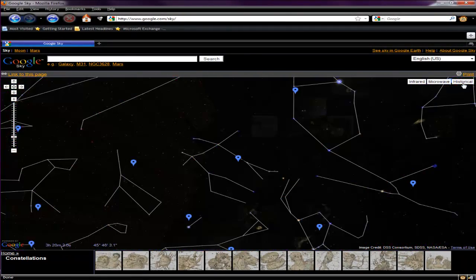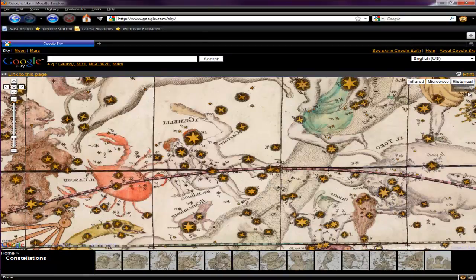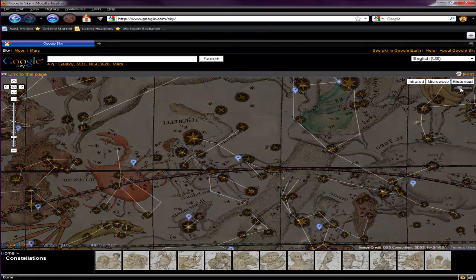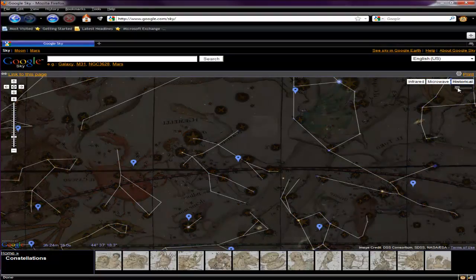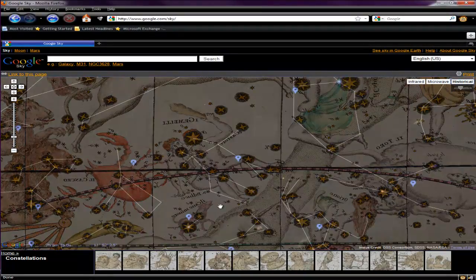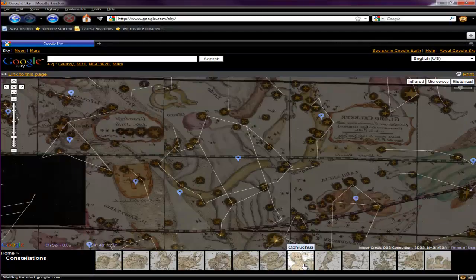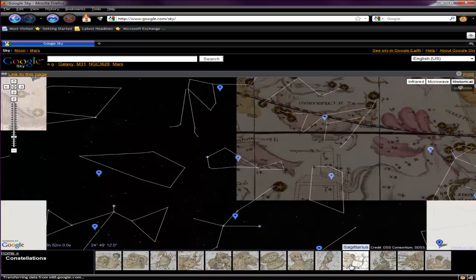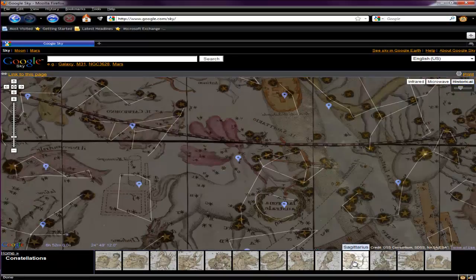But this historical map filter is awfully cool. If you tone it down so you can just sort of see the superimposed image, here, I'll turn it back up. You can see the Gemini twins right here in this map. If I ease it on down a little bit, you can still see them in relation to where they are in the sky, and you can do that for all these. I can just click on through them. Here's Sagittarius. It's pretty neat. Alright, so I'm going to go back to the home button.